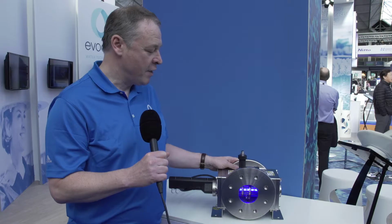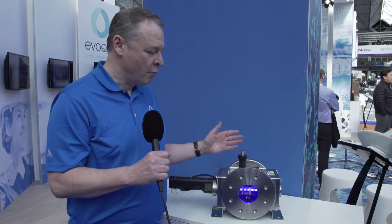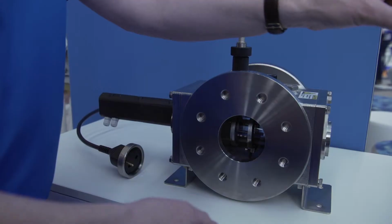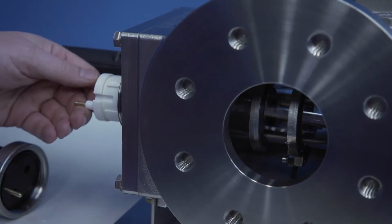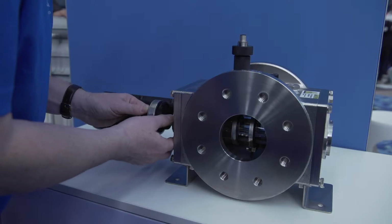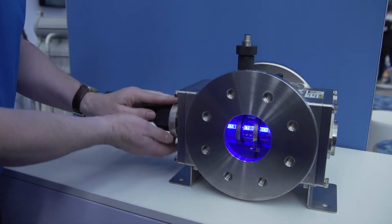So here on my left is our new wafer product. This is the product we're showcasing at Aquatech this year. Recently launched in the US. It's the most compact medium pressure product on the market, less than 8-inch installed length for the product. Extensively redesigned with new components to make it safer for operators, easier to maintain.